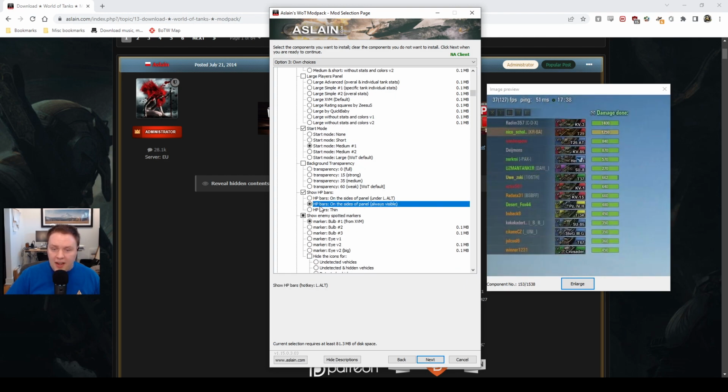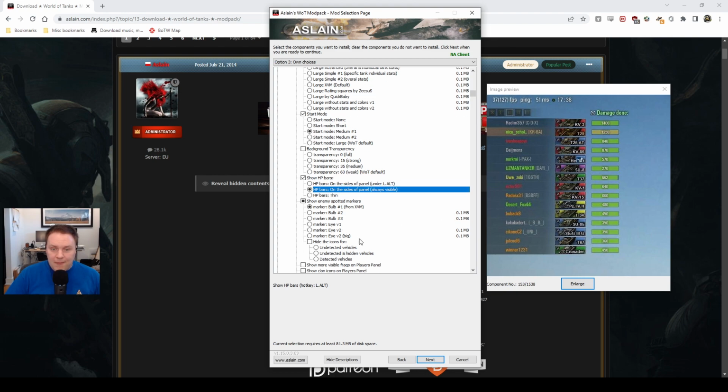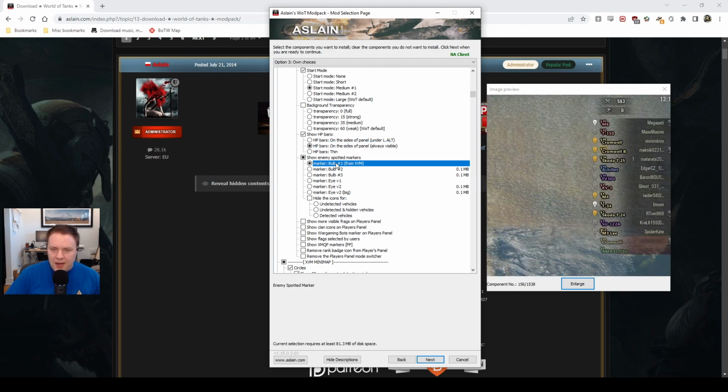I like this version of the hit point bars. World of Tanks added this one into the game, so it's in the vanilla client, but I don't like the way it looks. I like to see the full bar, and then if somebody's lost hit points, I prefer the way this one looks. Begs the question of why Wargaming doesn't just add the damn mods into the game. Good question. I don't know. Maybe they're too proud to admit that this is better than what they made. Anyway, so I just have this one.